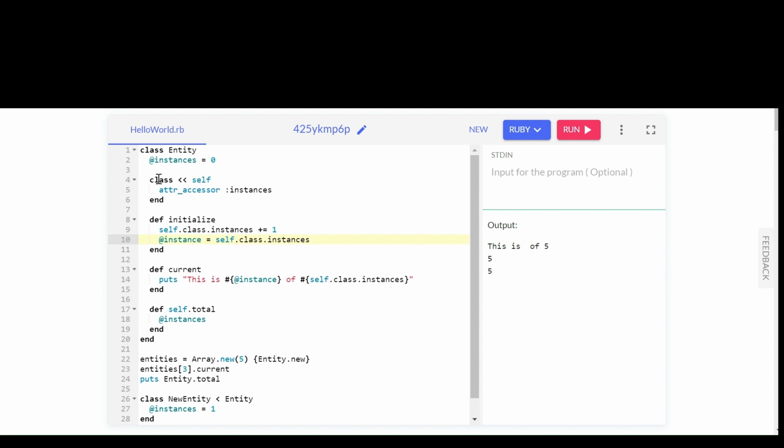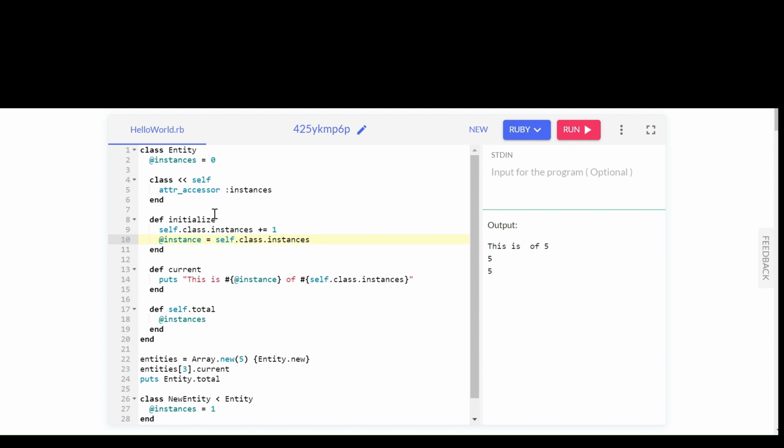Here what I have done is that I have opened this class, and I have added this instances accessor, so it is available for us to make changes. This class instance variable is available in the instance method, so that we can add or subtract or do things to this class instance variable.